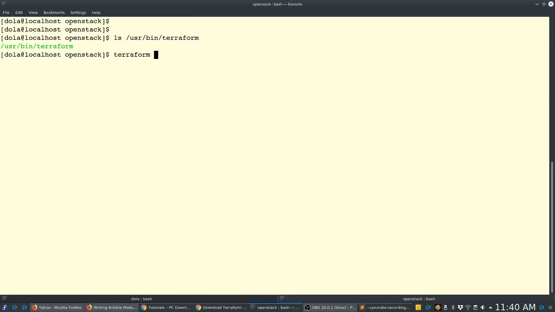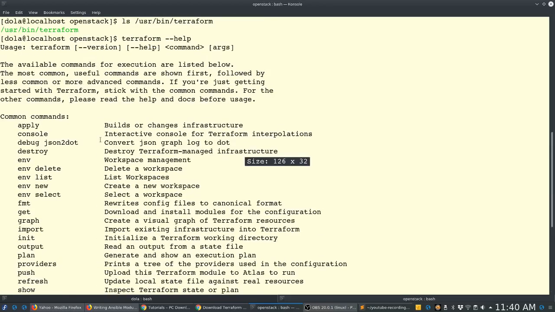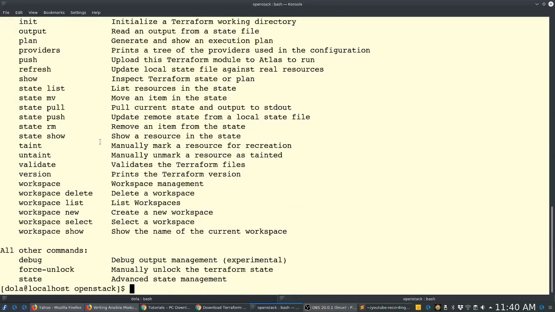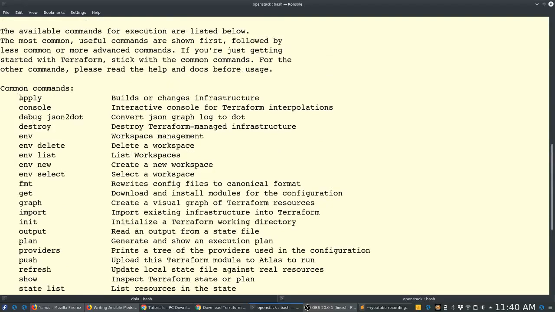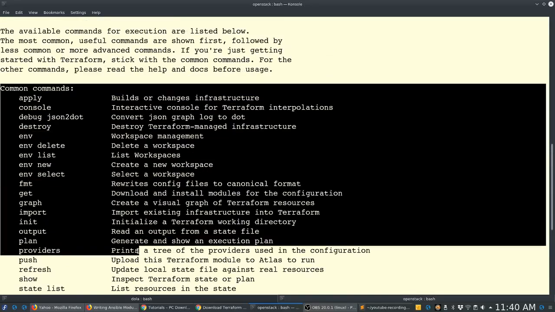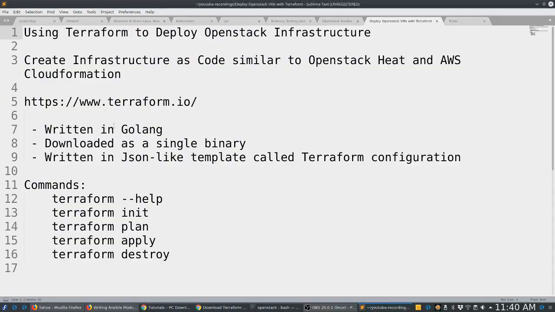So I can run terraform --help, and you see these are all the commands that you can use with Terraform. Terraform was written in Golang, so it comes as a single binary. You just download it and put it in your path.